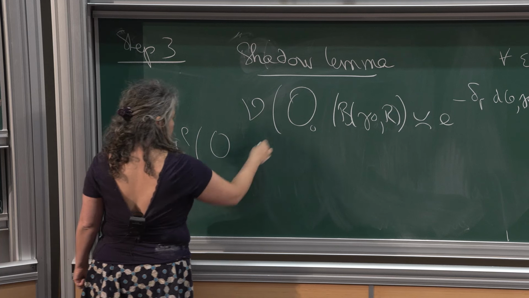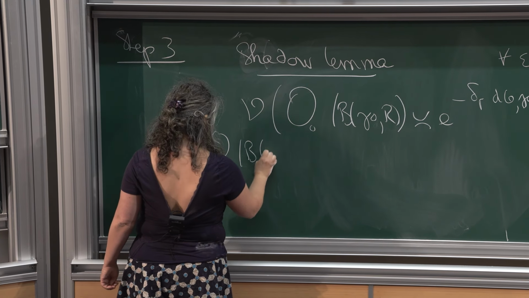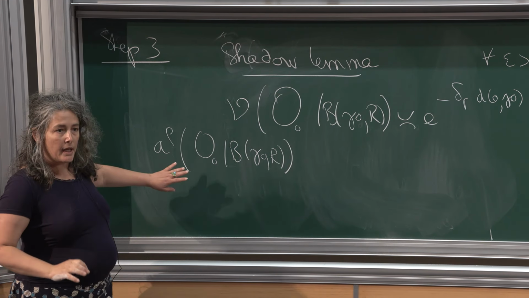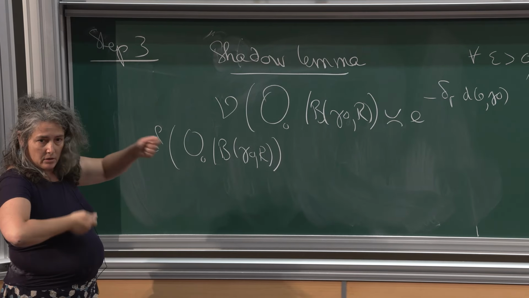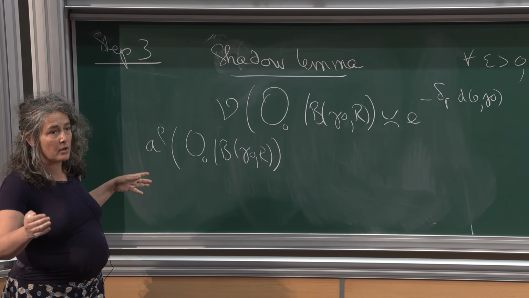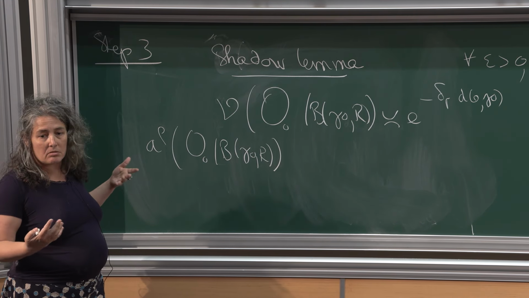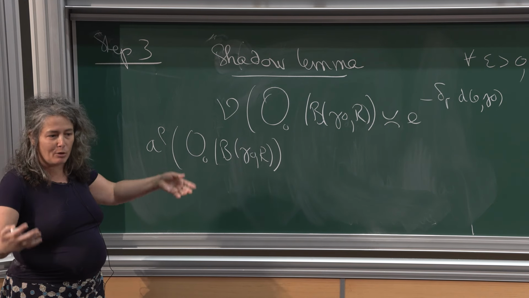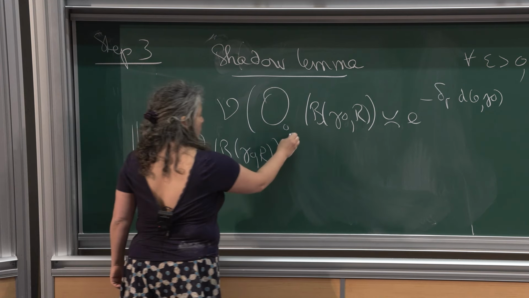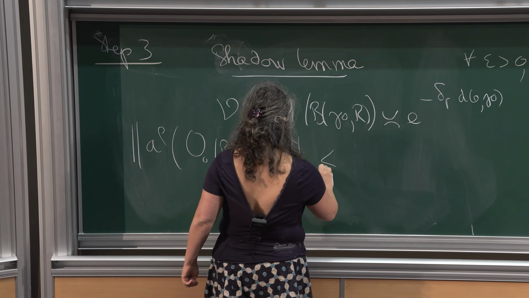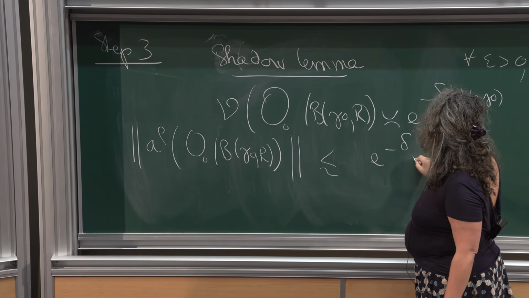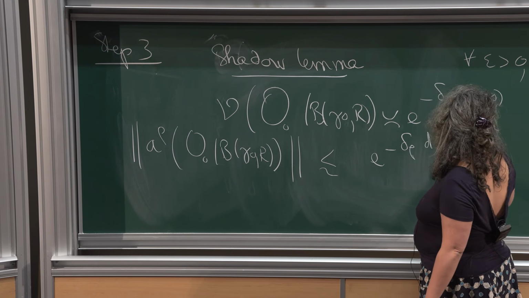A measure, but it can eat a Borel set. So this is an operator, okay? And you can do the proof of the shadow lemma, and you can bound the operator from above, but bounding an operator from below, I don't know what it means. It's not a question of being allowed, once again, I just don't know what it means. But what we can prove is the upper bound of the shadow lemma. Up to a constant, this, in norm, is bounded by exponential minus delta rho times the distance from O to gamma O.